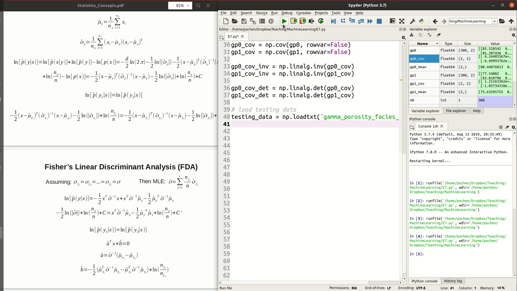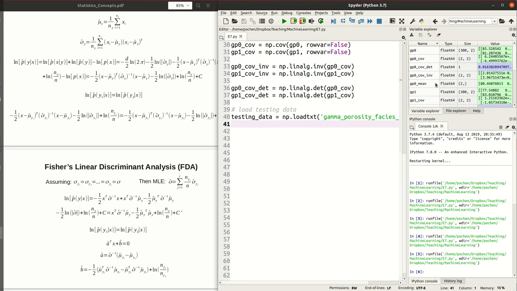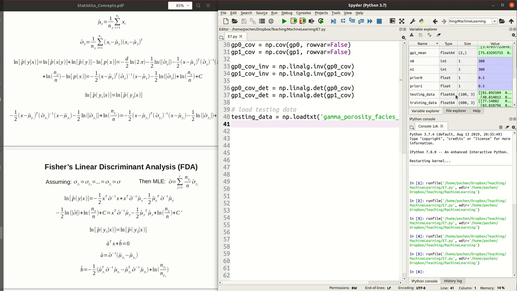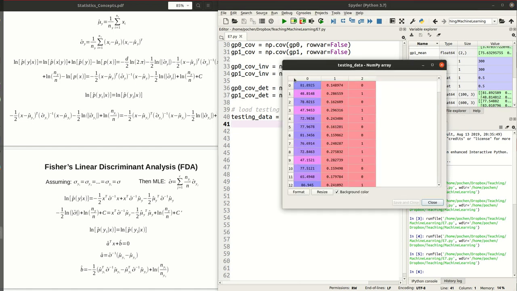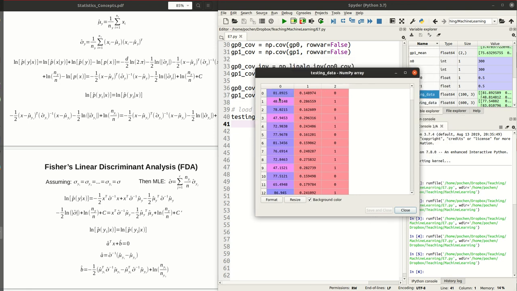That's going to be our testing data. Let me just run it to make sure. So testing data is going to have just 100 rows and 3 columns, and the organization is exactly the same as the training data. The first column is going to be gamma for 100 samples. The second column is going to be porosity for 100 samples, and the last column is going to be the manual classification. It's classification based upon a human judgment, right?